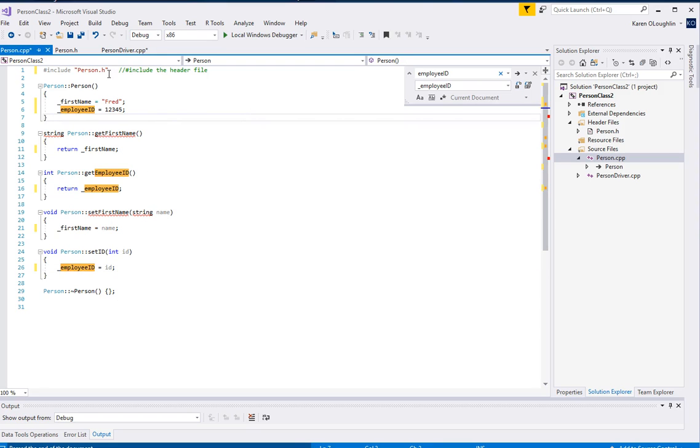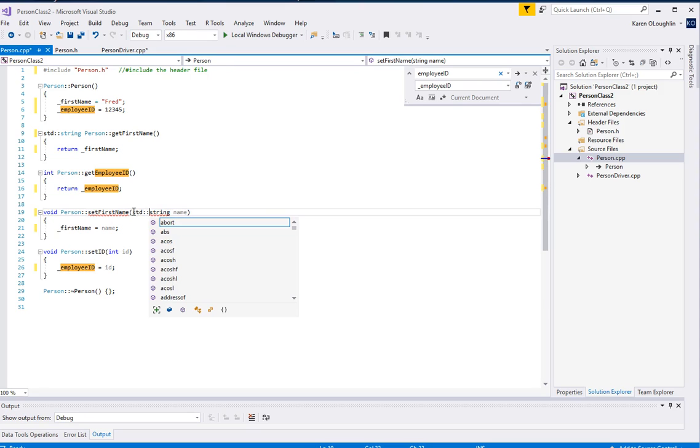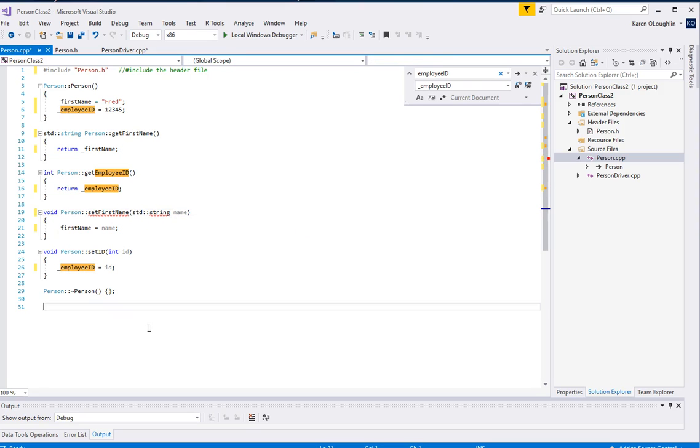The other thing that I have to do, remember, is anytime I'm using string here, I need to tell the computer that the scope for that string is within the namespace standard. So we use the std::. The :: remember, is a scope resolution operator. So we use std::. And some of you might already use that in your regular code, so that's nothing new to you. Many of you maybe haven't seen that before. But when you're writing your .cpp file, that's the way that you want it to show up.